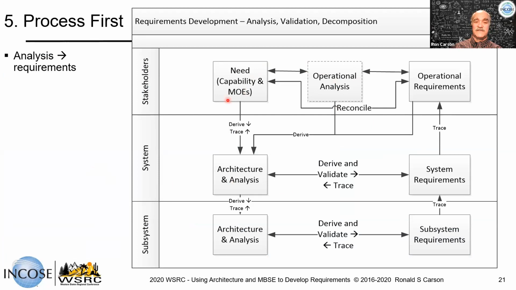before attempting to write the requirements. It seems that we often get this reversed and we end up not being able to justify our requirements, or ending up with unnecessary or incorrect ones, or requirements that can't be traced to anything. And this can be made more difficult if our organizational workforce is separated into systems engineers that do modeling and analysis versus systems engineers that develop and manage requirements.